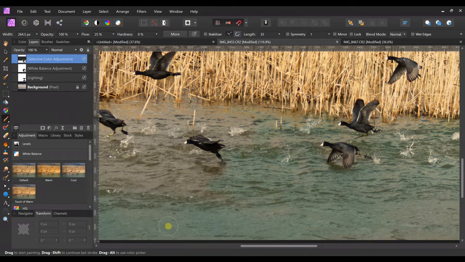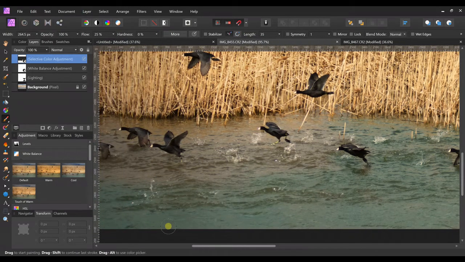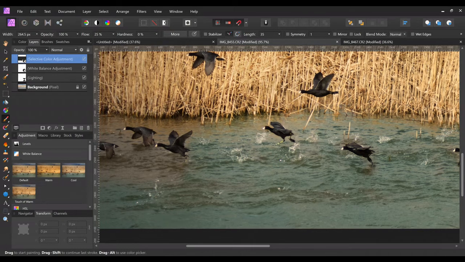Let's see. Just kind of quickly zip around. And if we don't like this blue, you can go back and click on the layer and mess around with the colors as much as you want until you get it the right shade of blue that you want, or whatever you're doing for whatever picture you're doing. Yeah, I love working with layers because you can go back and change anything at any time.